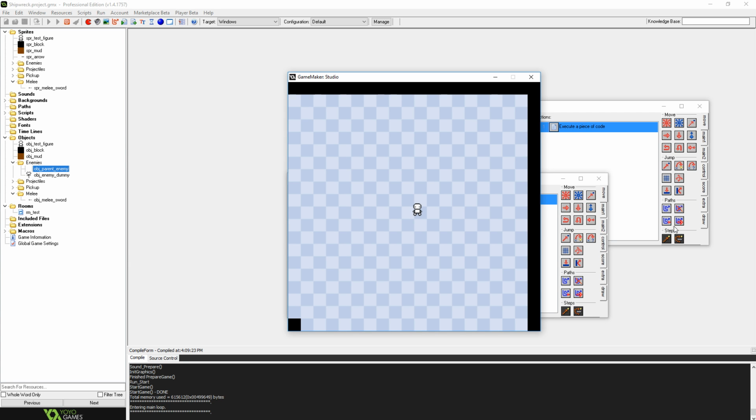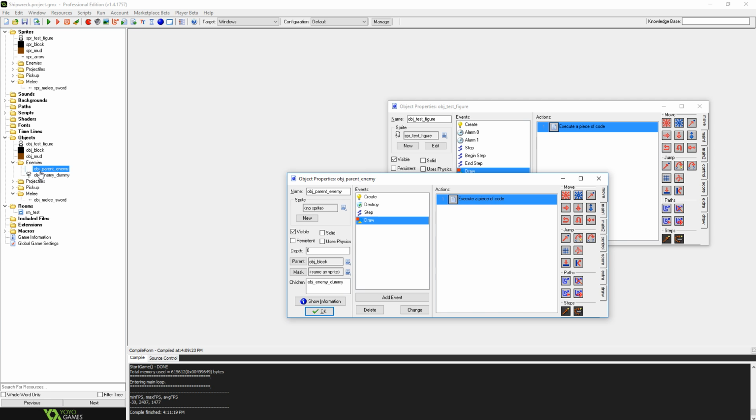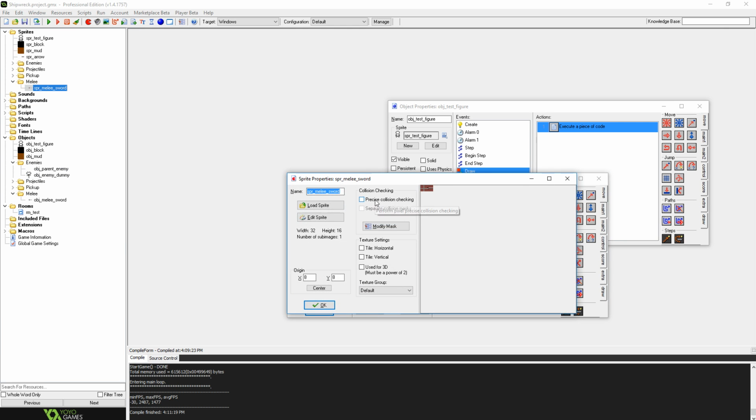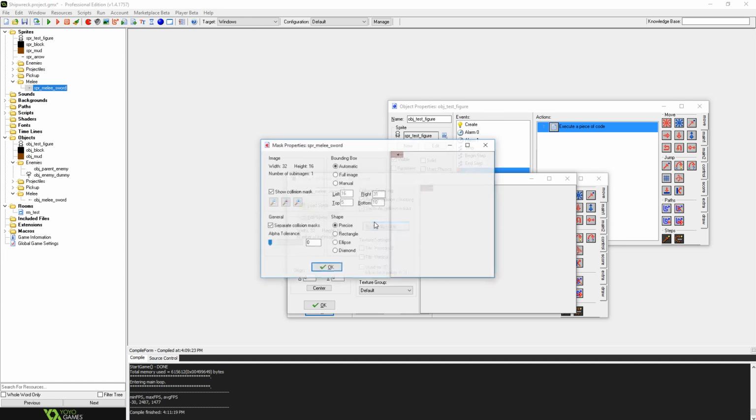I think I'm going to look more into exact collisions. They're not normally what I'd think I'd want, but precise collision checking might be what I need.